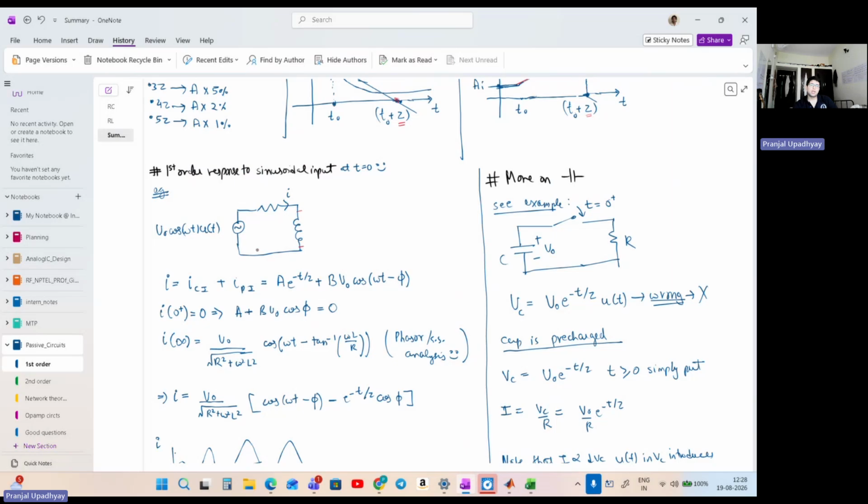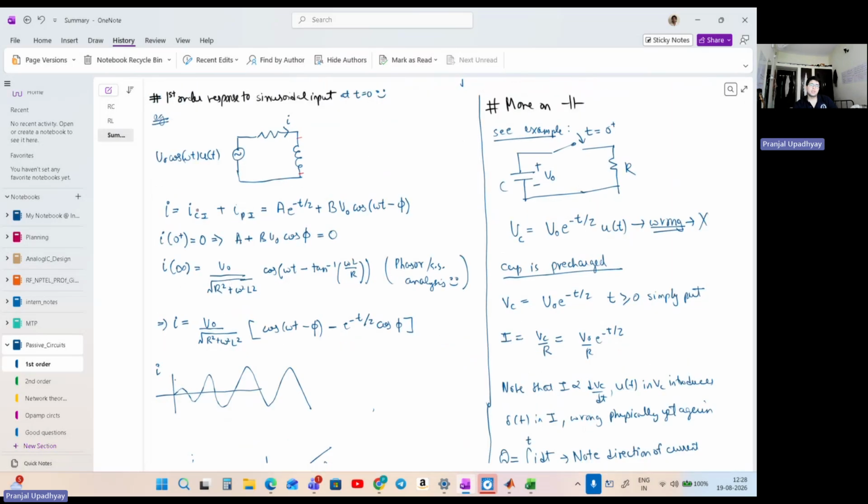Good enough. So again, here also I have solved it by this method only. I said that we can express the current flowing through this inductor as a complementary integral and a particular integral. The complementary integral will be given by this, and the particular integral corresponds to the steady state solution, which will be a sinusoid. It will have its phase shifted by some degree and its magnitude manipulated, right?